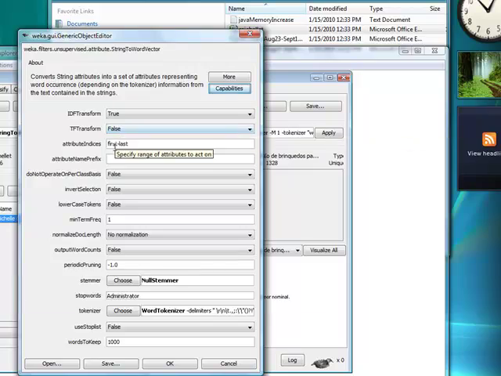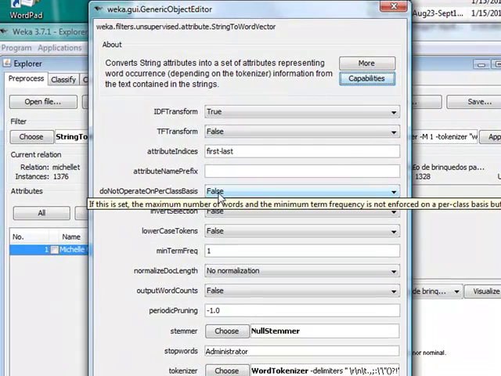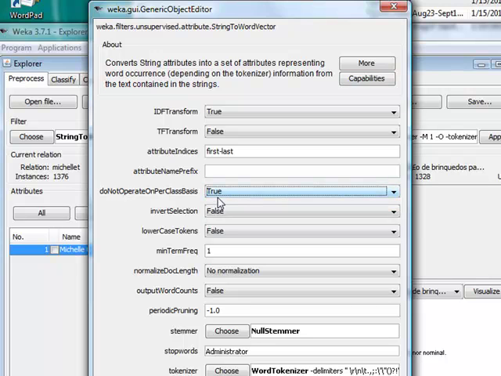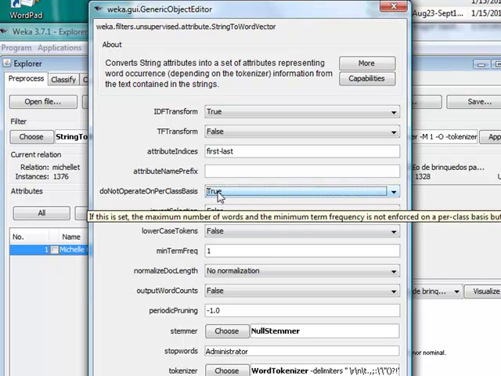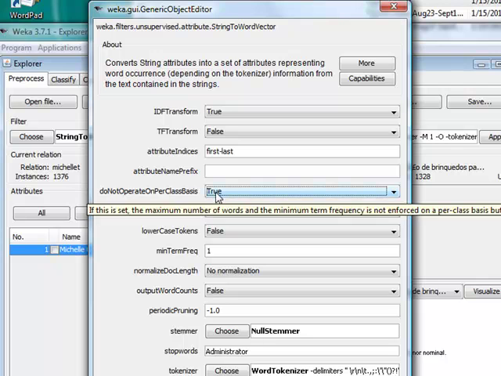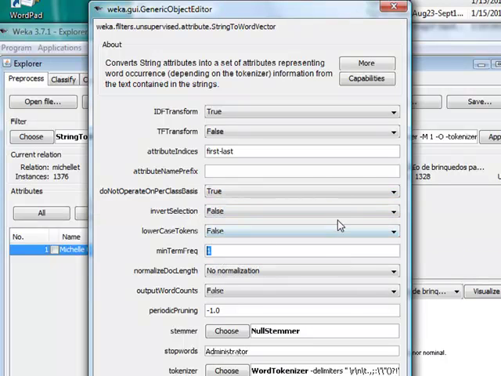This one I'm going to leave like that. This one I'm not going to change. This one I'm not going to change. This one I am going to change because I want to limit the number. I only want to include in my dictionary of all words only those words that occur at least, say, 2 or 3 times. That will limit the size of the dictionary. And if I want to do that, I have to change this to like 2 or 3. I'll change it to 3. Or maybe I'll change it to 2. So those two allow you to do that.